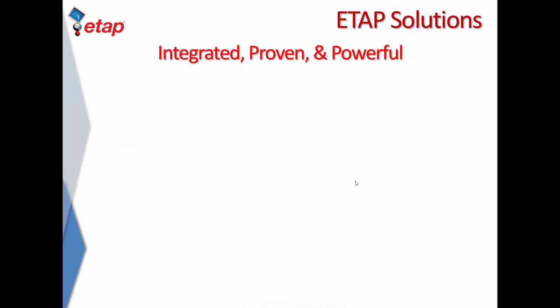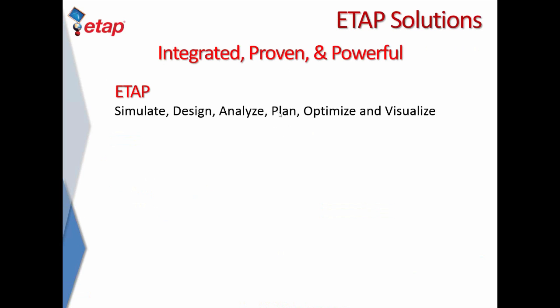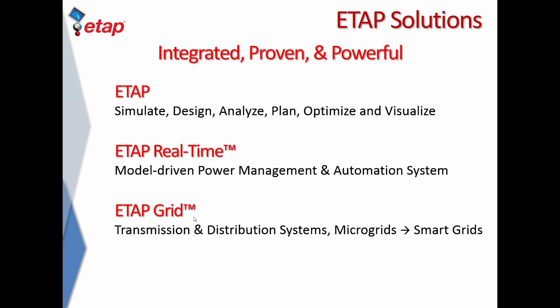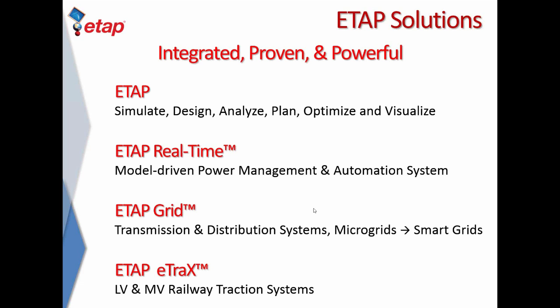These are essentially some of the main industries we supply ETAP software for simulation, design, analysis, as well as optimization. The same network model, as I mentioned earlier, can be transitioned to ETAP real-time to give you a model-driven power management system. We have a new solution called ETAP Grid for transmission and distribution that allows you to model systems all the way from microgrids to smart grids, and another new solution for railway systems where you can model the low voltage signaling system, size the conductors, do shock protection studies, as well as include the medium voltage traction system and solve the entire rail network, including the train performance calculations, all in one solution.